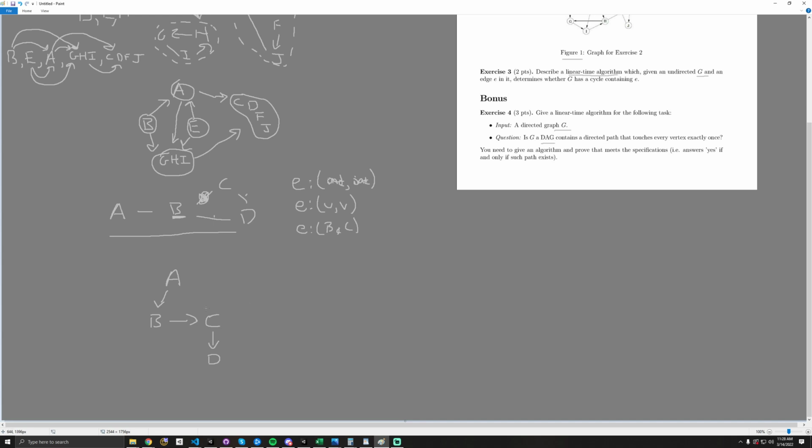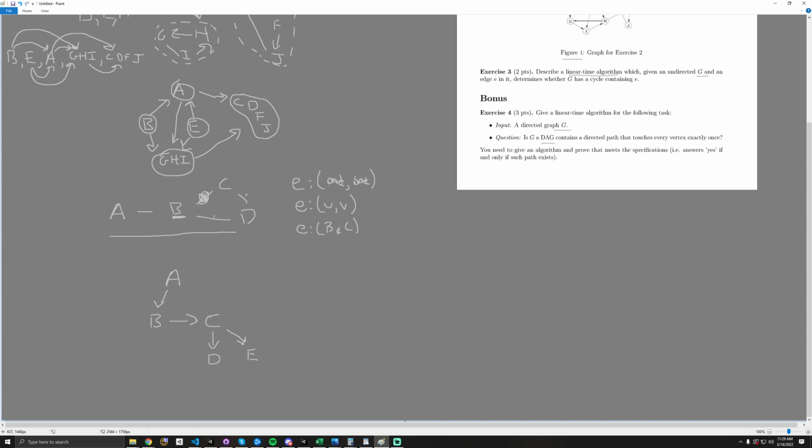Now, if I had another edge, like here, from C to A, it's no longer a DAG. It's no longer acyclic because it has a cycle in it. So we don't have to consider that sort of thing. But say we had another node here, E, that C was also connected to. This is still a directed acyclic graph. There's no cycles. But there's no easy path that takes you to every node exactly once. Because if I go A, C, D, I missed out on E. I don't have this nice path.